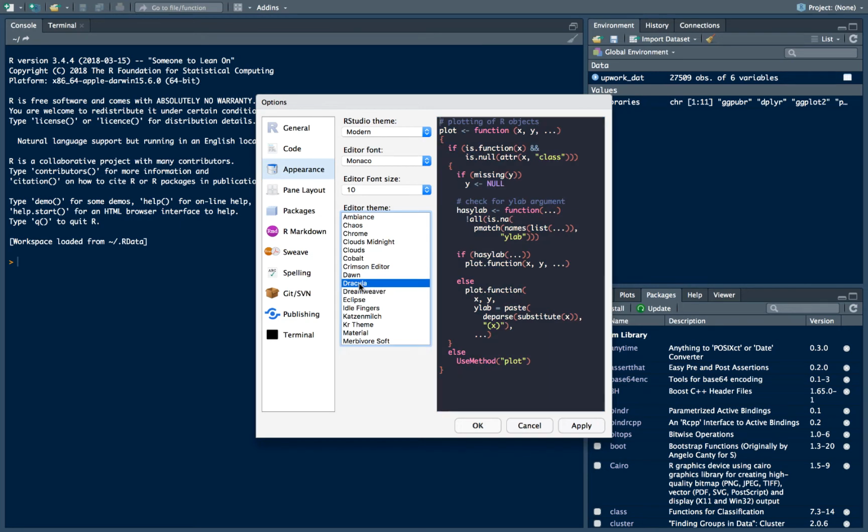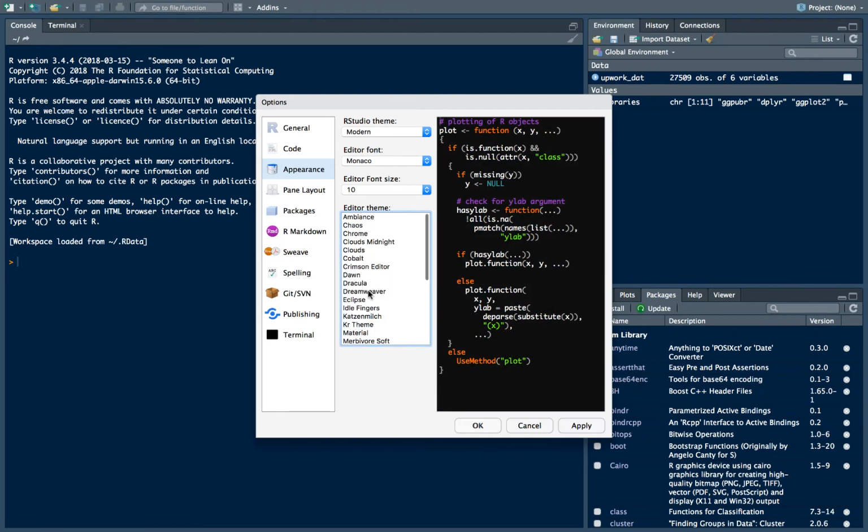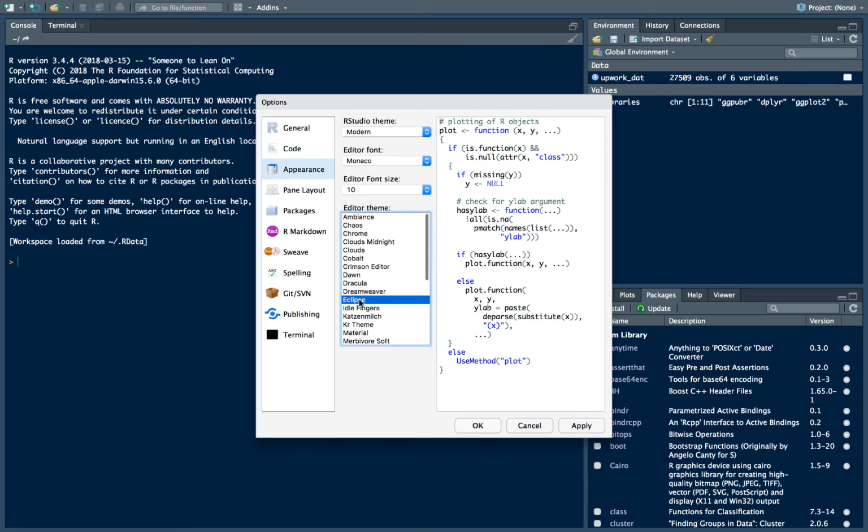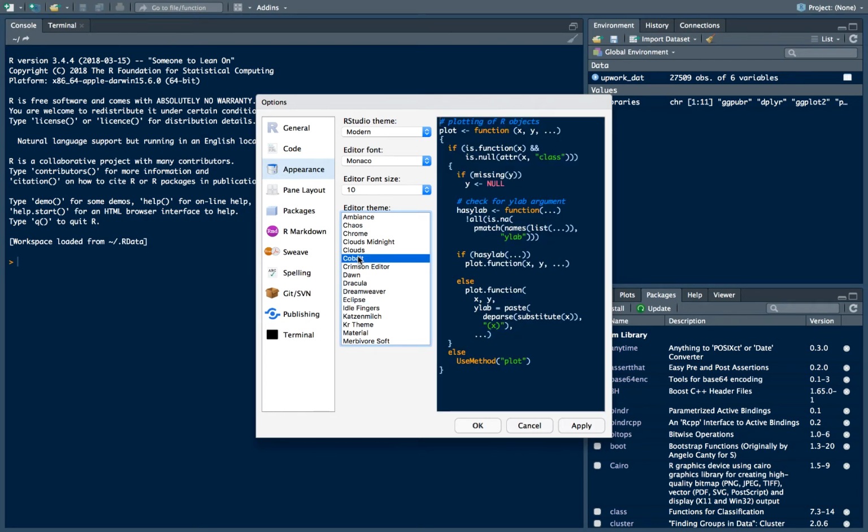I like also Dracula or Vibrant Ink. You can check all these options. Maybe you would like to use a white one, but as I said, for me Cobalt is one of the best. So I will stick to it, click apply and OK.